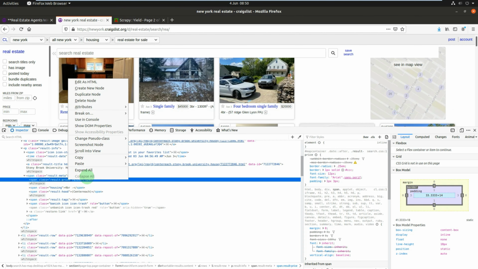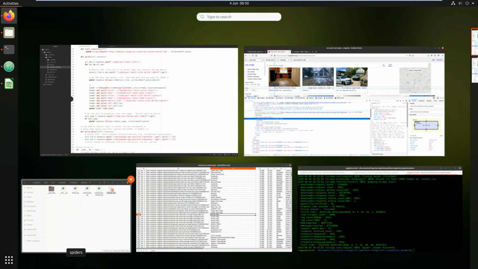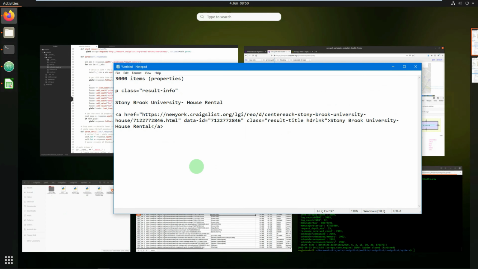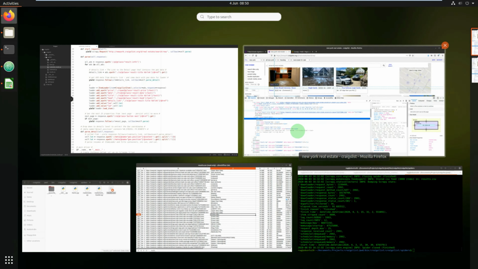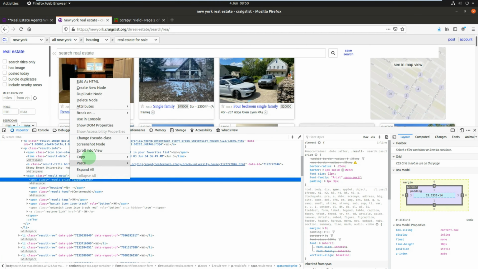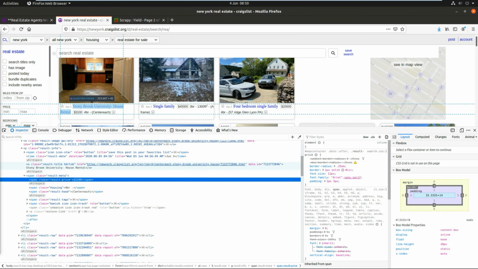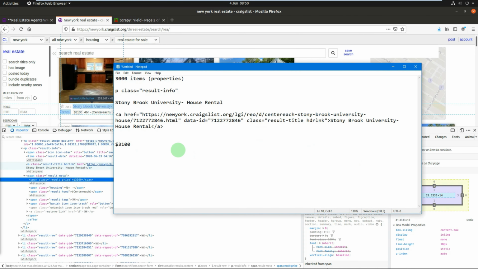So again, we'll copy inner HTML, and then if we go back and right click, copy outer HTML, that will pick out the HTML that we need to use to create our selector. That's all you need to create your selector, to pick out the price.